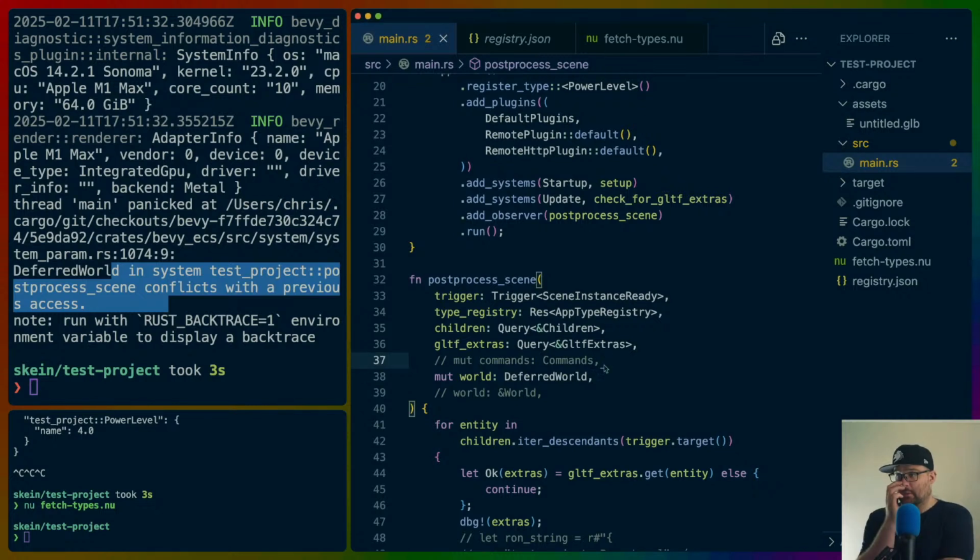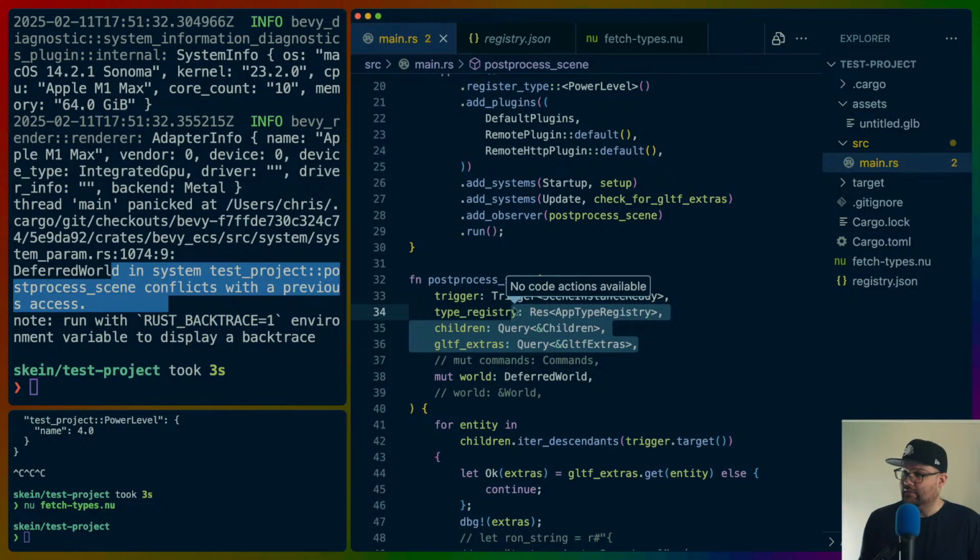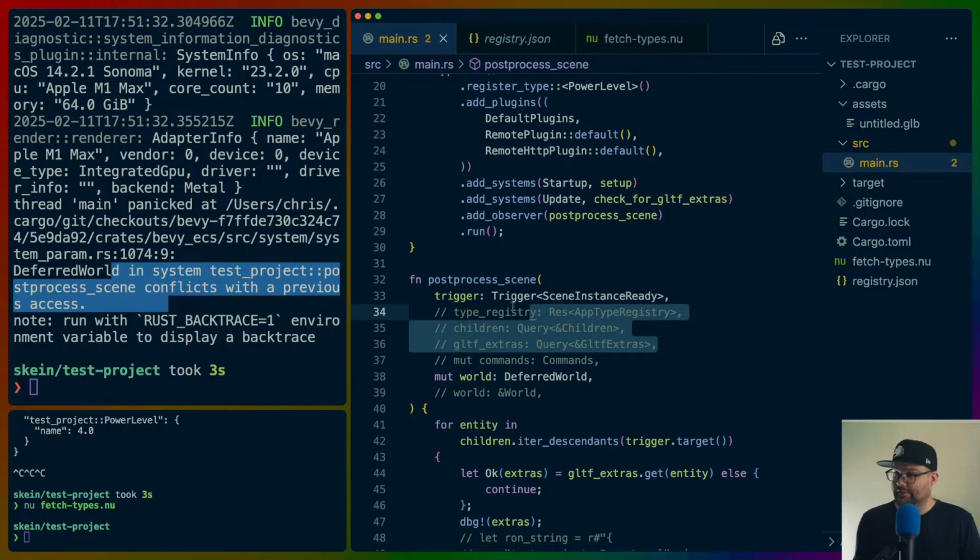So it's not commands. I'm not sure what access it's conflicting with. Could be the resource, maybe. Could be that we're not allowed to do any of this if we access world, I guess.